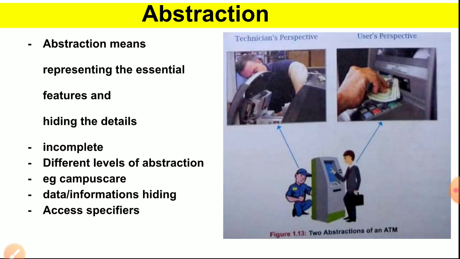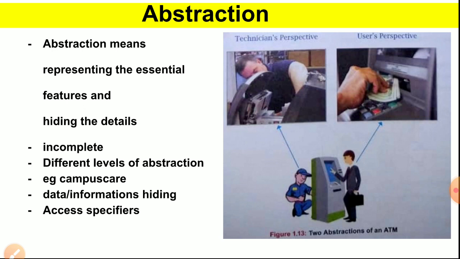Okay, we are just talking about the ATM here, but the level of abstractions is different depending upon the kind of user. Okay, let's take another example, a car. So in a car you have, you know, a very complex mechanism, but you are not required to know that complex mechanism. You are just presented with an interface, the interface is what? It's mainly the steering wheel, the gearbox, then accelerator, brake, clutch. Okay, so you must only know how to use this interface, and you can drive the car.